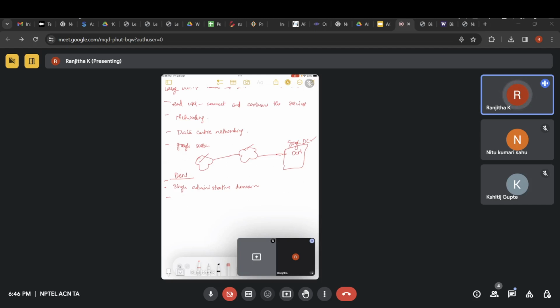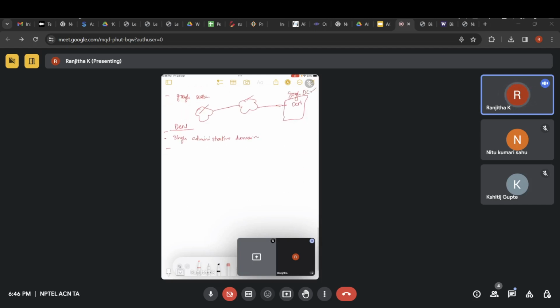In general, whenever we draw a data center, there will be the internet like this. Then from the internet, there will be some core routers, which then get into the DC. This is the internet, and this is where the data center starts. There will be another switch, and there will again be multiple layers of switches.